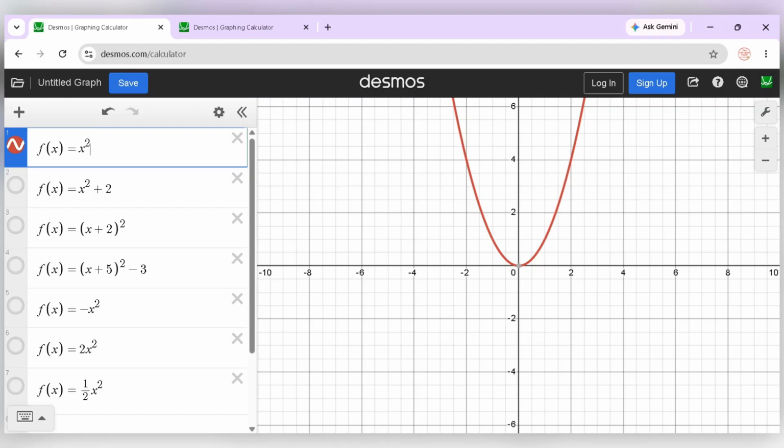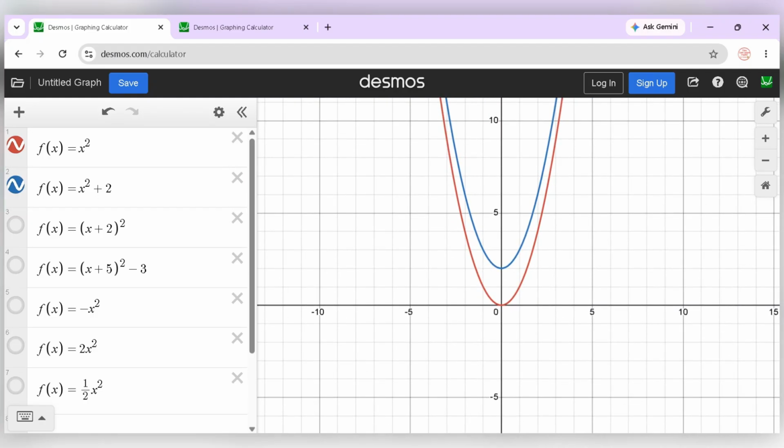To move it up or down, the number has to go on the outside of the main function. Whatever function you've got going on, x squared, x cubed, square root of x, whatever, this plus 2, this number on the outside, that's where it needs to be. It's going to move it up or down, and it's going to do it directly. So if this is a plus 2, it's going to move it up 2 towards the positive y. If it was minus 2, it's going to move it down. Nothing else changes. I'll turn it on so you can see that. There you go. It just moved up. That's all it did. This is the same parabola.